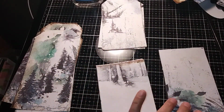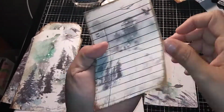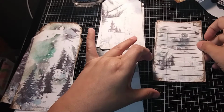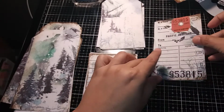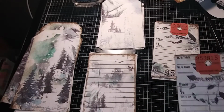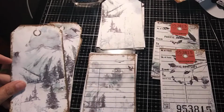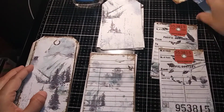Okay, so what you're going to do is take the main one. See how this ones have the lines? So you're going to take the main ones, the one that came in the kit, and put that in the front. Or you don't have to do that. I just chose to do that. It's up to you. You are the creator. Okay, we got them all.